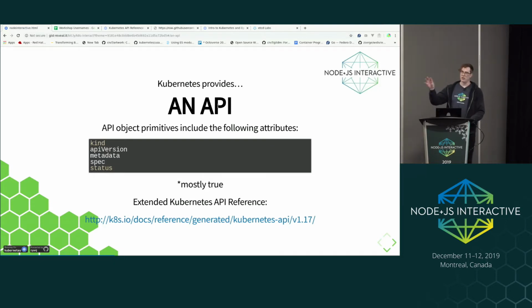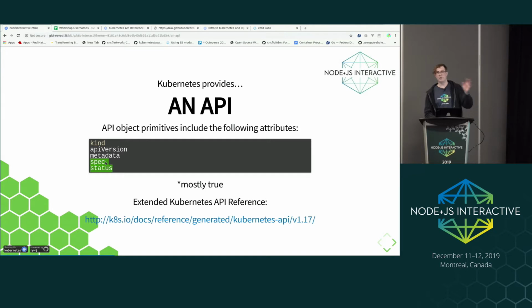Every time we have an interaction with the Kubernetes API, I want you to keep an eye out for these 5 attributes. They're going to be available on almost every piece of data that we fetch from the API. The 2 I want to emphasize most critically are spec and status.